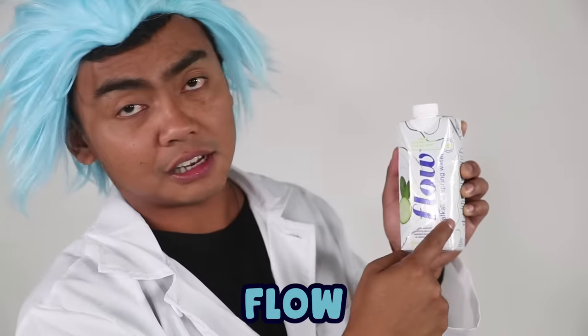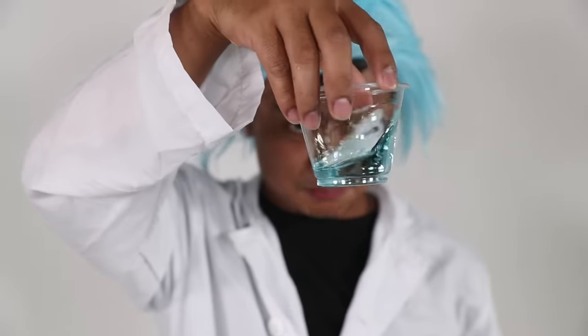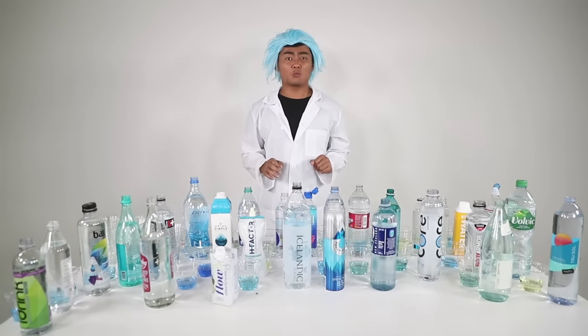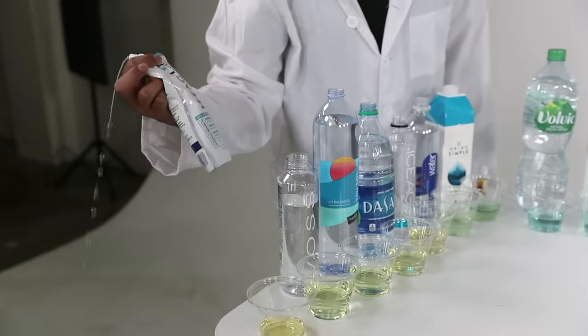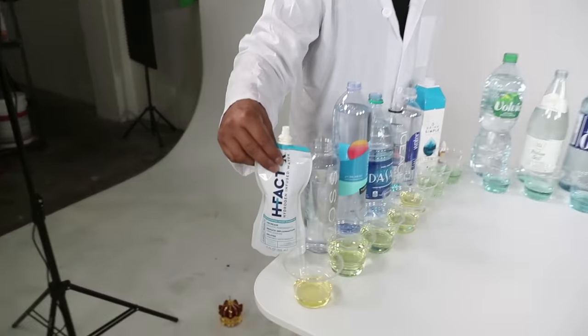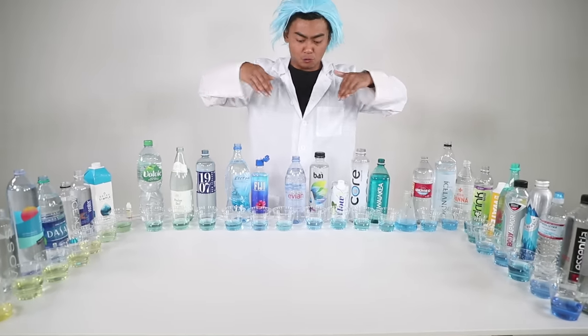Last but not least, we have the Flow water — alkaline spring water with cucumber and mint infused. I wonder if that has an effect on the pH levels, because the Just Water by Jaden with the lemon didn't have an effect. Looking good — it's blue. There we have it. Let me reorganize this so you can have a better view of what water is good and which is not. Bottom of the pack is the H-Factor. But pH drops measure the scale of how many hydrogen ions are in the water, and this is hydrogen infused — so it's probably still good, but there's just a lot of hydrogen. Don't trust this completely.